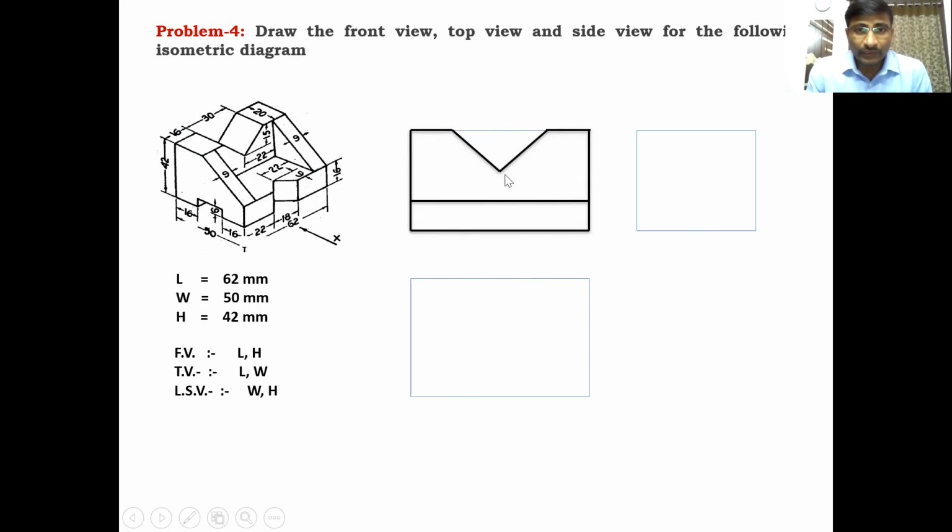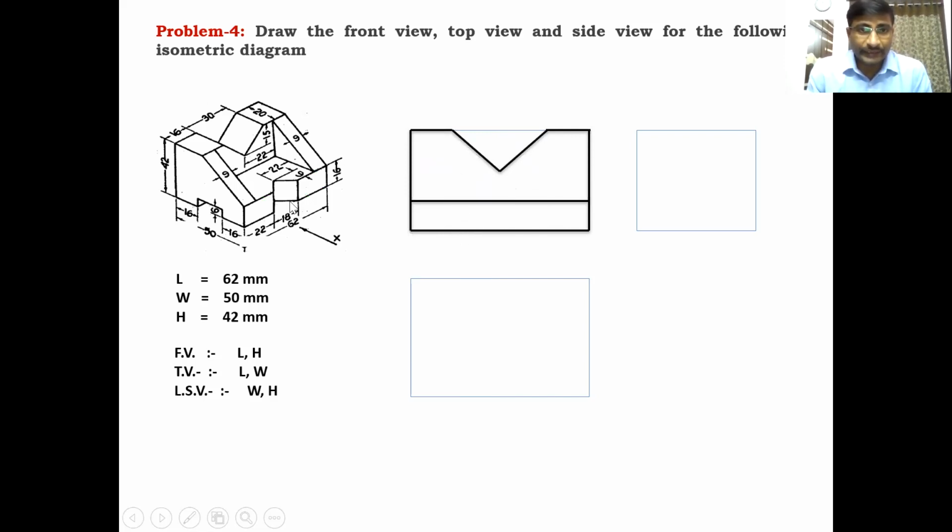So this V block corner is at a height of 15 mm from the top surface. You have to locate this point at a distance of 15 mm from the top surface at the center of the diagram, and join that point with this point, and join this point with the end of this line. So we can form this surface which is visible from the front side. This is the surface. Okay, another surface is this one.